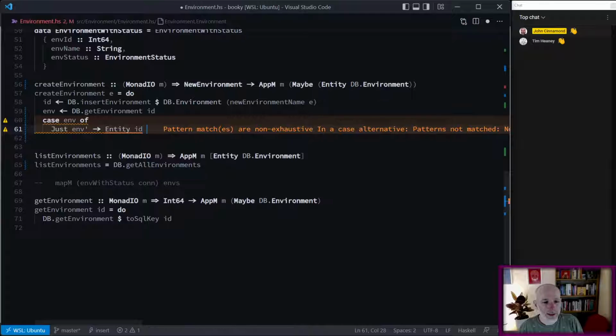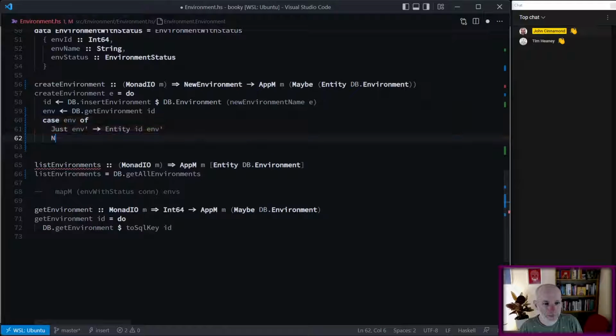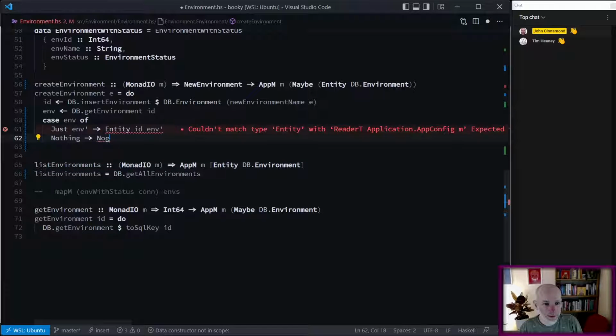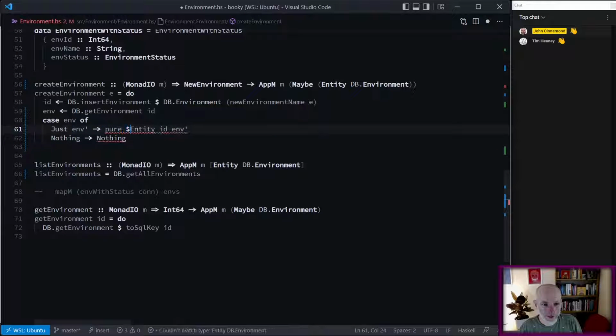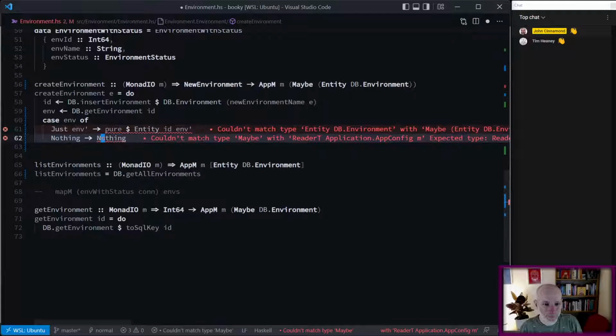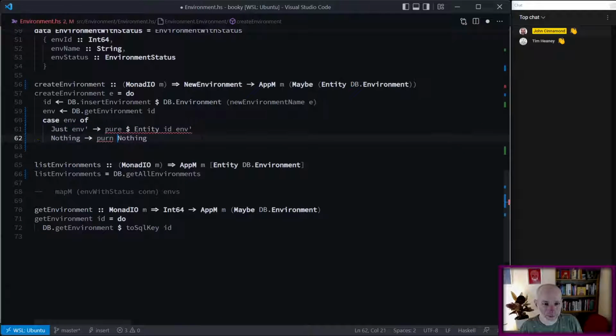If it's just that, then we're going to return entity ID env prime, and nothing is nothing. Pure that thing.